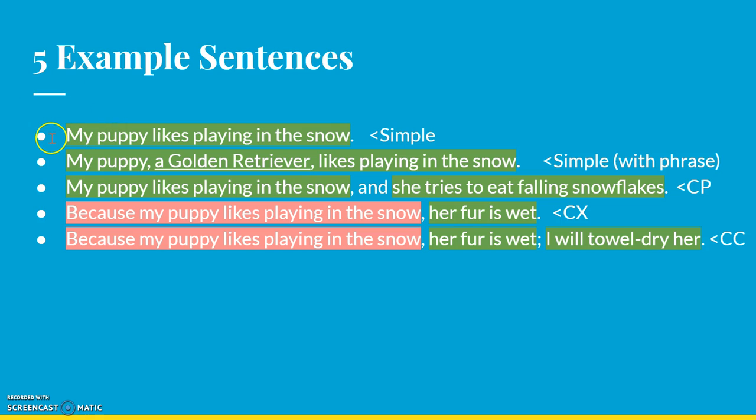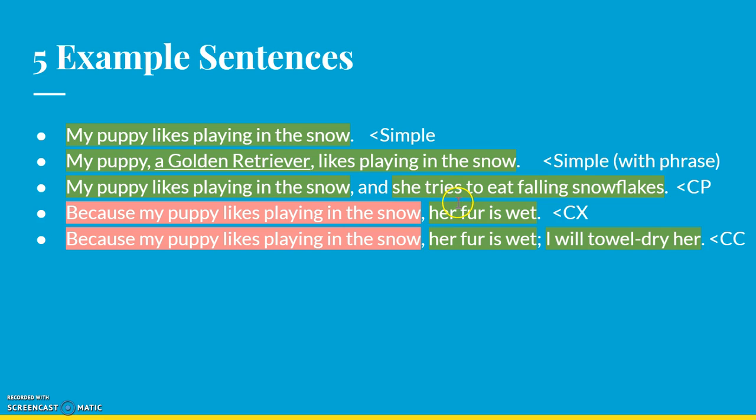And here they are. The first one is just a simple sentence because I have a subject and a predicate plus a prepositional phrase actually. And I've got nothing else, no other clauses or phrases, so it's still simple. We've talked before about how the presence of a phrase does not change a simple sentence's status. You can add phrases all day long, it doesn't change which sentence type it is.